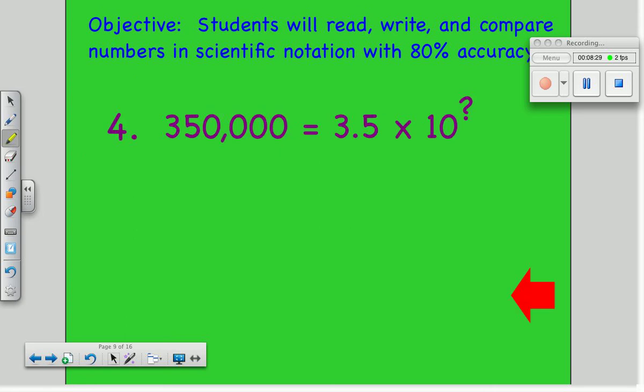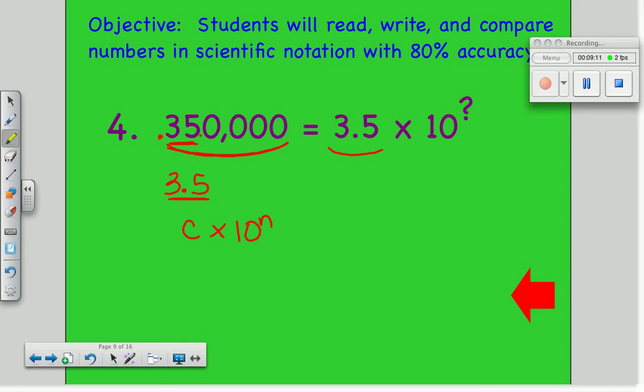Now let's figure out, so we put a decimal in this, didn't we? To get from here to here, all we did was take the zeros off and put a decimal. So where's the decimal? Between the 3 and the 5. Why? Because that makes it a number between 1 and 10. In order to make this big number here a number between 1 and 10, I have to stick a decimal in there somewhere. Well, where am I going to put it? If I put it between the 5 and the 0 here, well, that's not good, because then I have the number 35. 35 is more than 10, so that doesn't work.